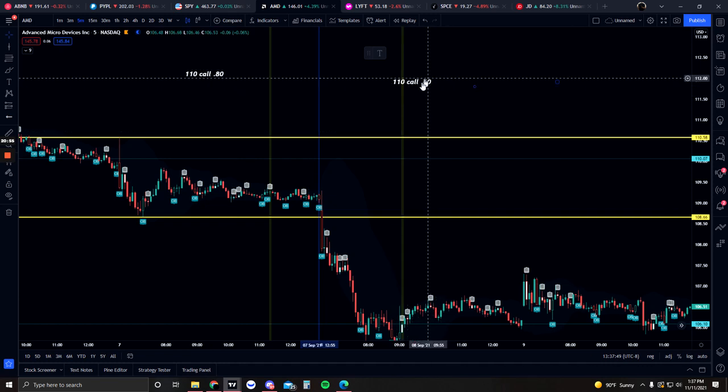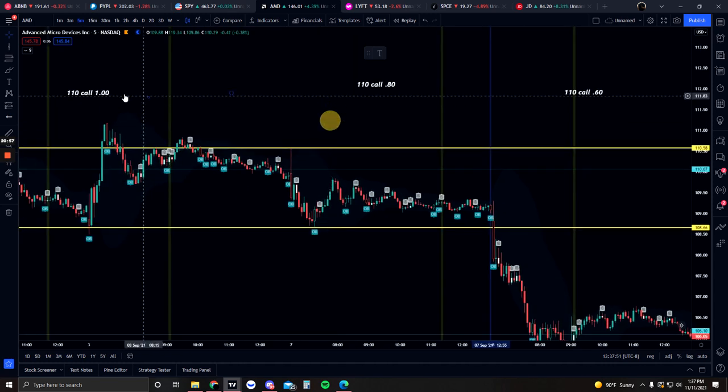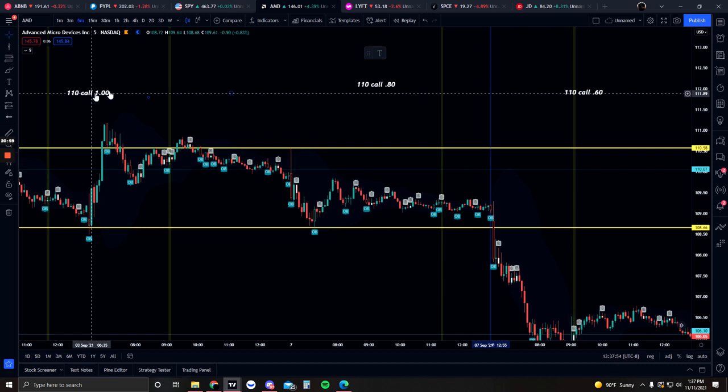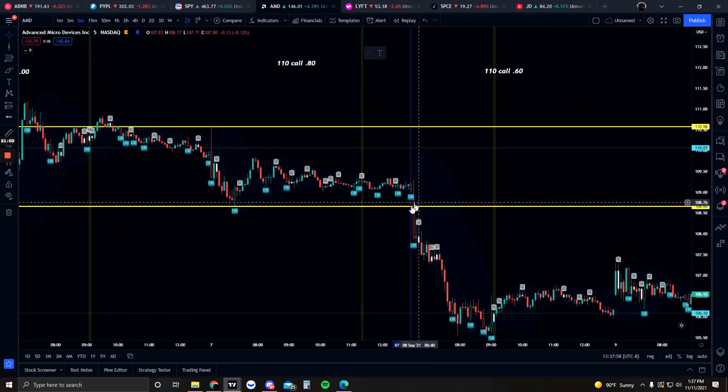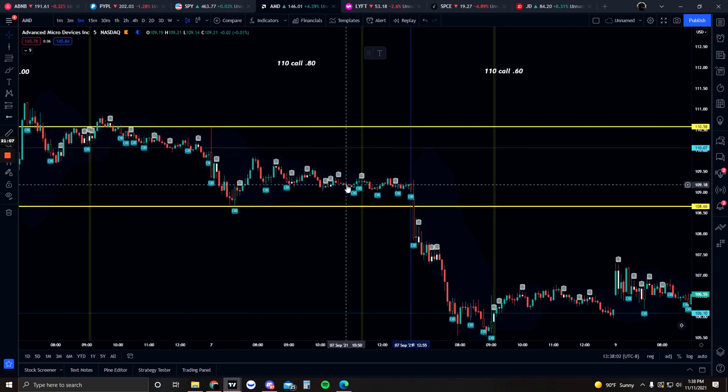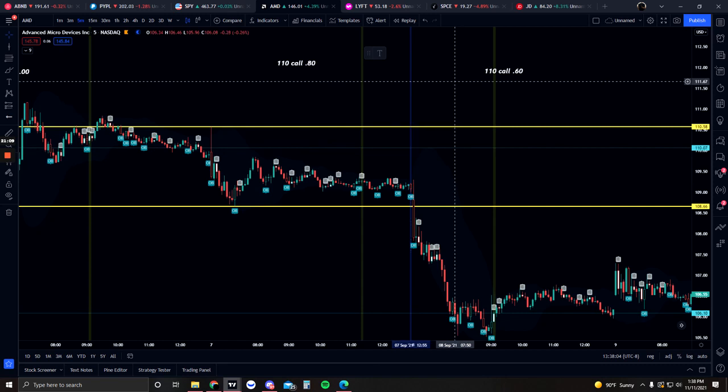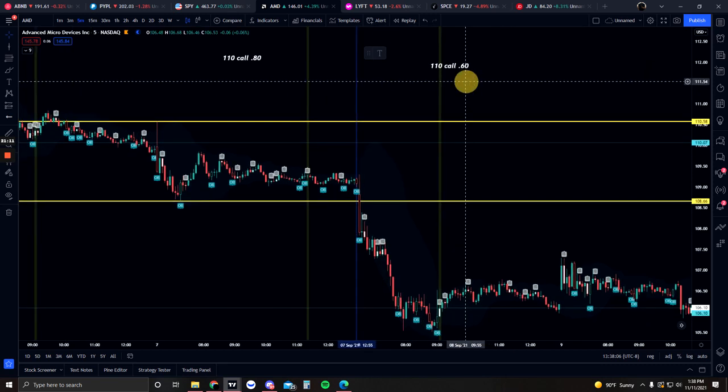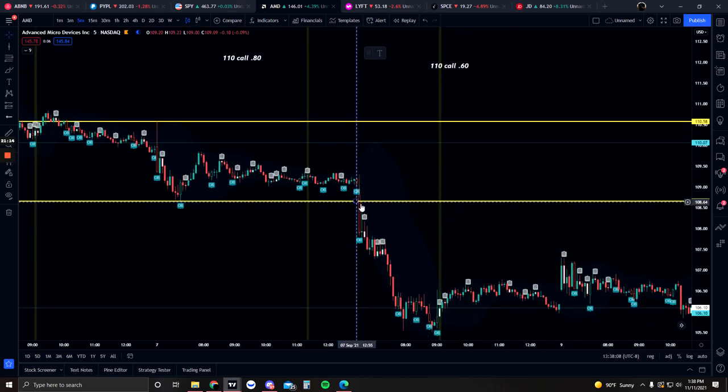So let's say now it's at 0.60. So the people who bought on this day have been getting beat up completely. And not only that, now it broke the low of this day. So the people who are in here who are like, you know what, these are cheap, we're gonna play the call. On this day, it breaks.